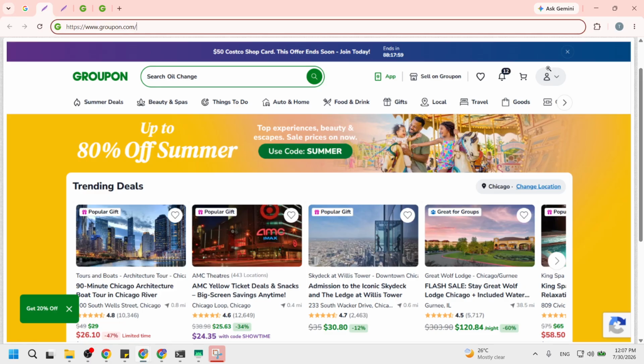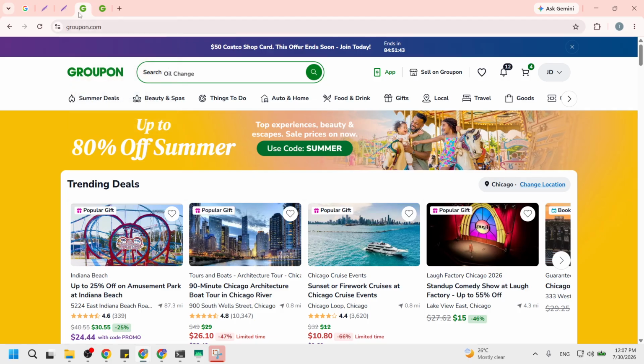Look through the search results and find the main Groupon website link, usually near the top and often labeled as Groupon with a short description about deals or coupons. Click that correct link to open the Groupon homepage. After you click, wait for the Groupon site to finish loading so you can see the main banners and deal sections. With the Groupon homepage open, we can move on to the currency setting.